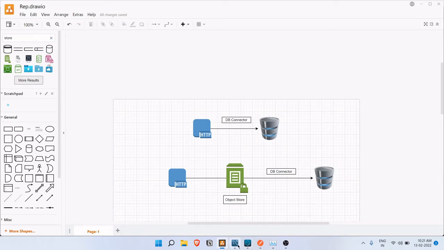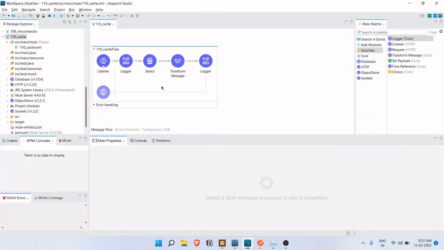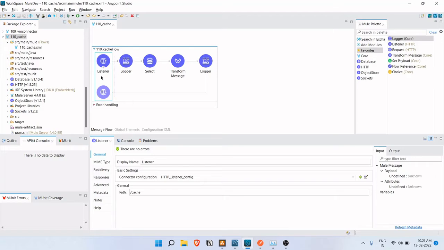So this is the database which we are going to use. The database is shipment_details and we have a few records within that. I have created a new flow for this. It will receive the request in the path caching.